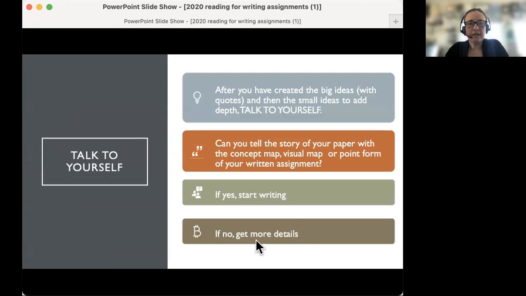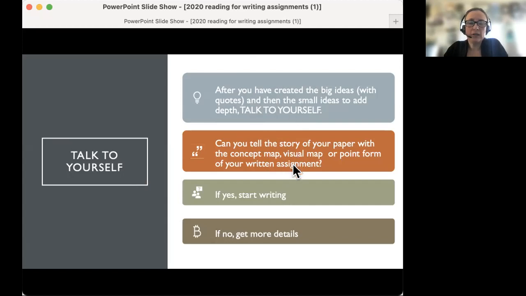Now, this might sound funny, but when you talk out loud based on that visual map, you'll have a sense of, am I ready to write or not? Right. So if you show me your visual map or your visual imagery of your writing, let's say, I should be able to have a pretty good idea or maybe even talk about what you're going to write about. So certainly you knowing the information will be able to fill in the blanks, right? So if your visual map has enough little one words here and there, enough information under the big themes, then you should be able to talk about it quite well.